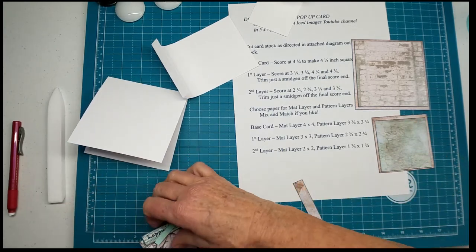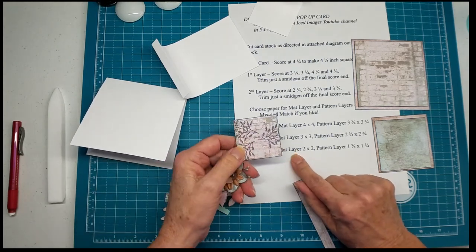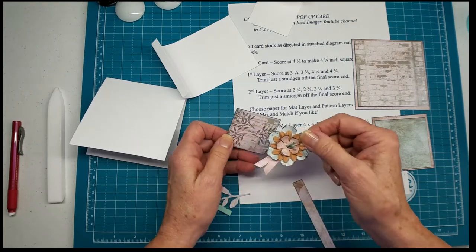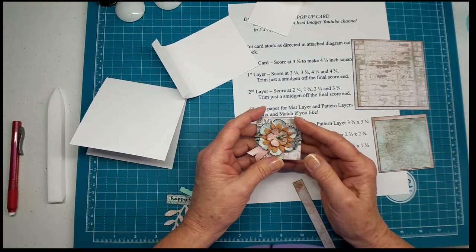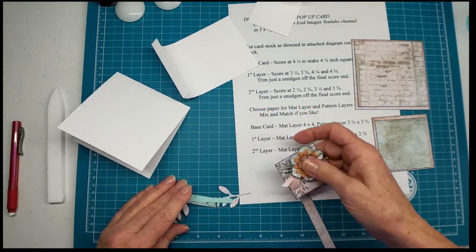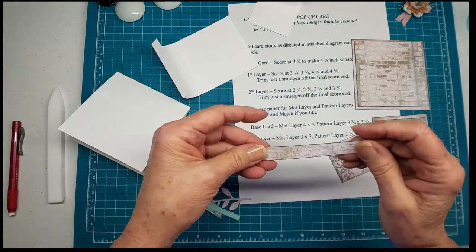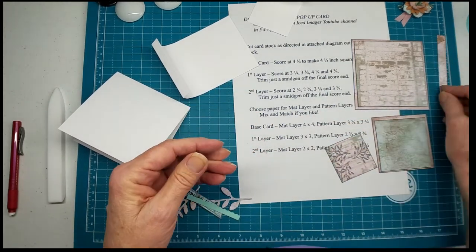And then on the second layer, I just decided not to put a mat on that. I'm only going with one layer because I made a little flower embellishment to go on that, and I think that's going to be enough. So let's start. This is a little piece of trim that I had left over. I'm going to put this on the inside of that card.